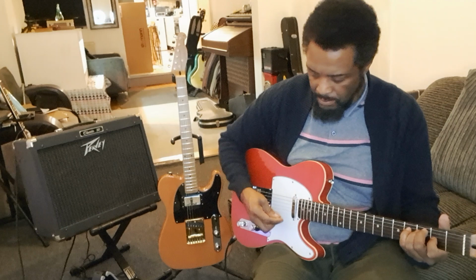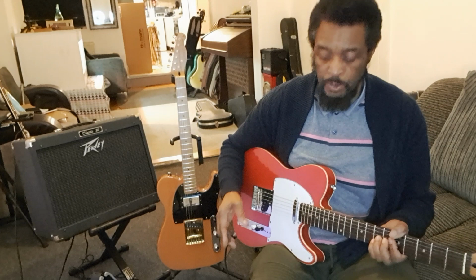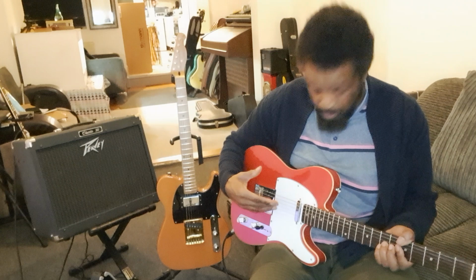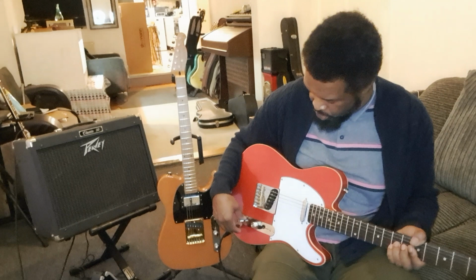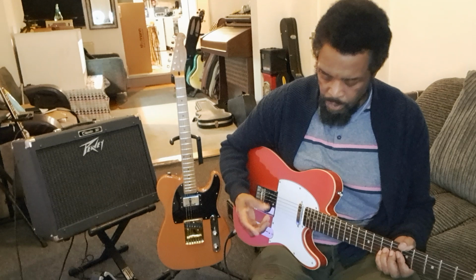Now this is the neck pickup, so you can hear it sounds so rich. These are Roswell pickups, and those are Teslas, okay? Totally different pickups, but before, I showed you, I just changed the switch gear. It's preloaded with CTS pots and switches, and the Wilkinson brass intonated bridge. It brought out something from the Roswells which I didn't know existed. It made it much richer and gave it much more clarity.